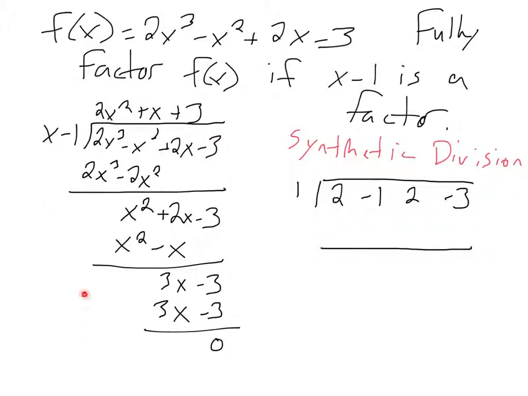So this is one way to do it, but we see this is a pretty long process. It involves writing a lot of stuff out, and we'd like to shorten this if we can, because we're going to be doing a lot of dividing by binomials like this, and this is a quicker way of doing that. So regular polynomial division, and this is the quotient, right? So x minus 1 times this equals this by the division algorithm, and that's always true. This times this equals this, right? Unless we have a remainder, in which case it's this times this plus the remainder equals the original one. But if the remainder is 0, then the divisor times the quotient always equals the dividend in those cases.